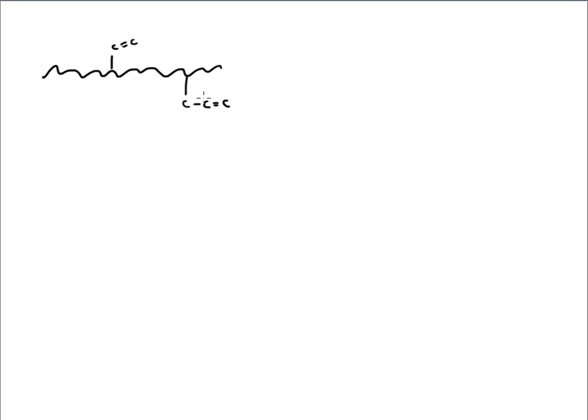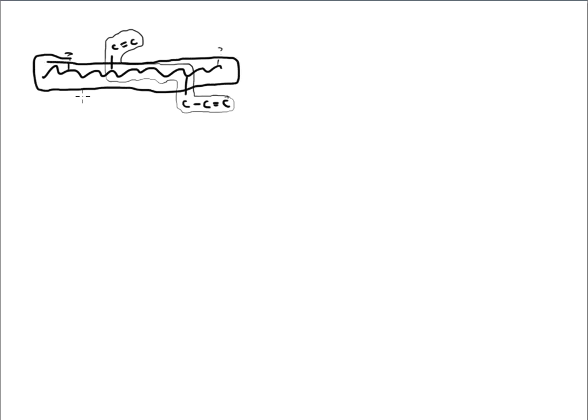I know that sounds confusing, because I just told you we include the chain that has the double bond. So it looks like we would go here and then into the chain and then up through here, and this is the way that we would name it if there were just double bonds. But there could be other groups on this main chain that determine that this longest piece right here is going to be the parent chain. So we need those examples. We need to see what would determine that.